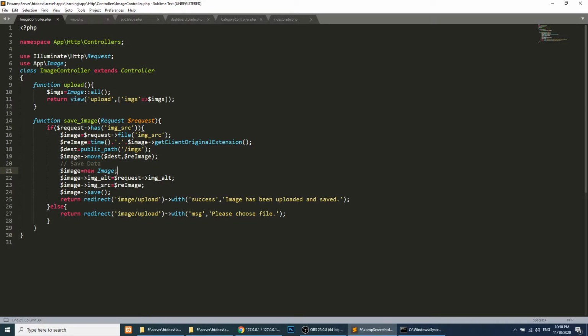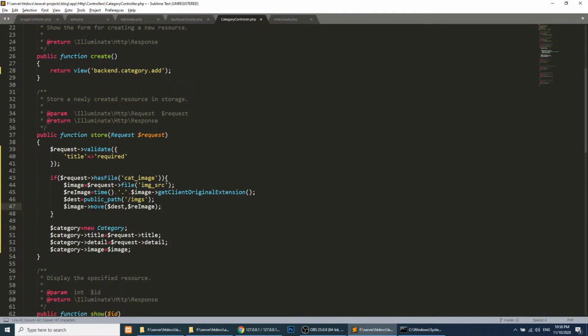First thing we need to request this file. So I will get the file, and then I will put the current timestamp, so that the renaming, overriding problem will not occur. And then the directory name, where I want to upload the file, and then I will move the file. So I will copy this and put it in this if condition and name it here.